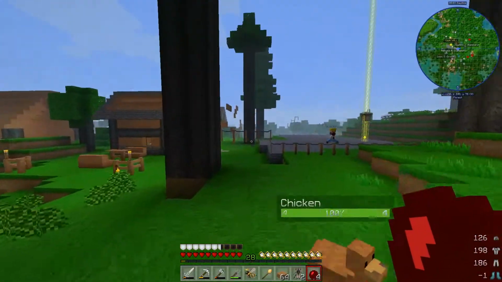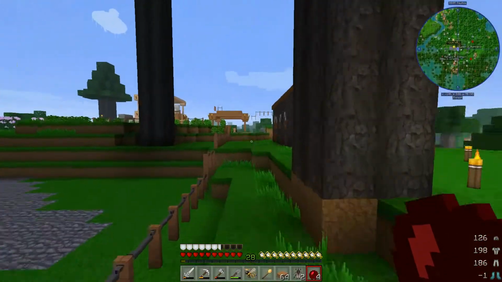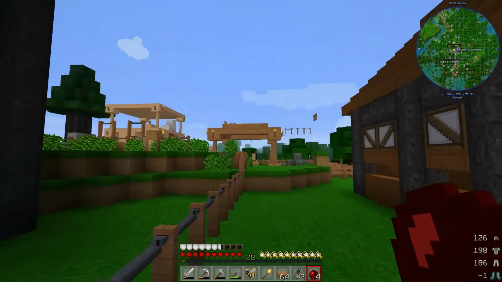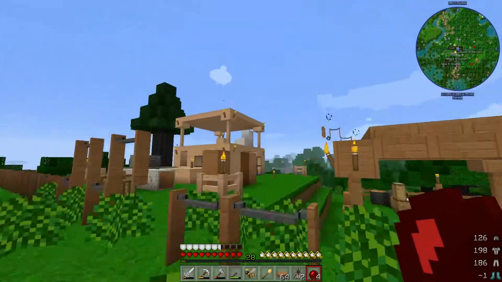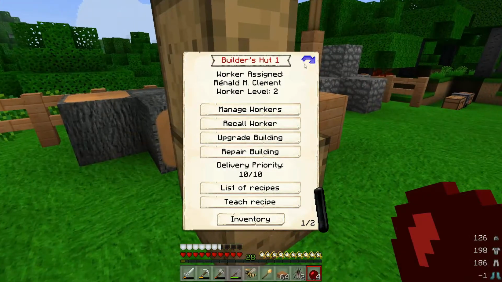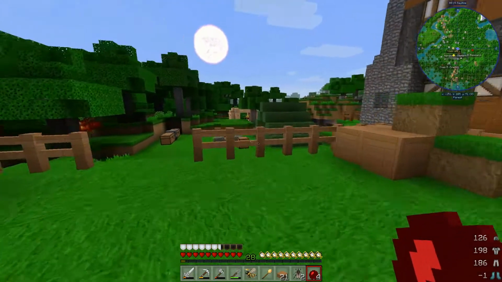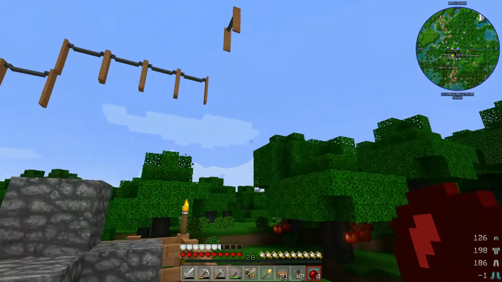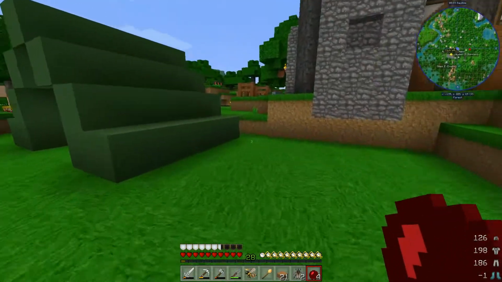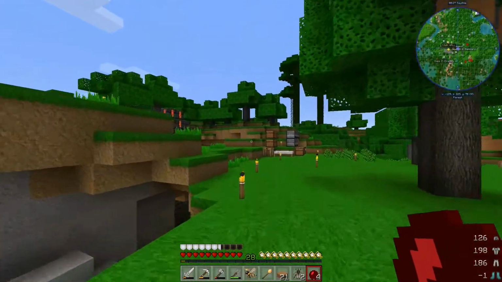Okay. He's over here. He's right here. Okay, there we go. There. That should get him going. He should be able to finish that off now. Let's go take a look at it. Really quick.